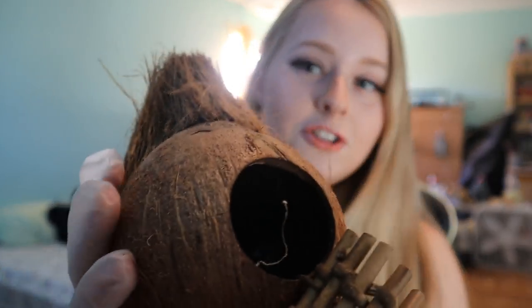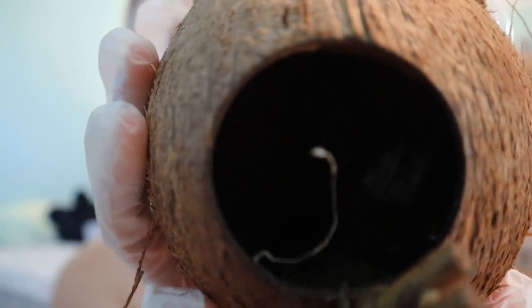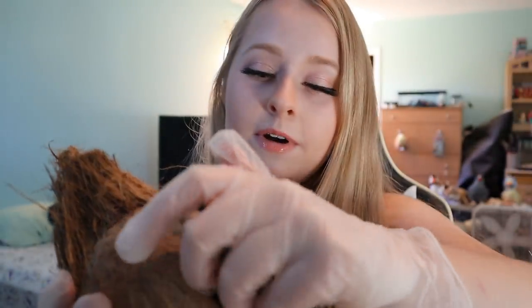My other two are a lot bigger but they're currently hiding inside their coconut — it's just pitch black on the camera so you can't even see them. You can kind of see the shine from their bodies. Those two are called Paptar and Squawg — yes, they're named after that SpongeBob episode. They live their entire lives in this coconut; the only time they come out is at night because they are nocturnal. They have a bioactive enclosure, which means it basically takes care of itself — I only have to do spot cleaning and change their water. There's dirt, a drainage layer, some sand, leaf litter, and little critters called the cleanup crew — isopods and springtails — that eat decaying matter and mold, so they'll actually eat the feces.